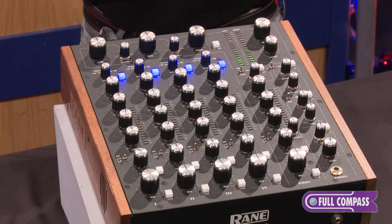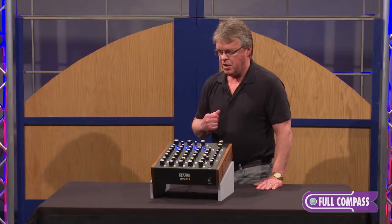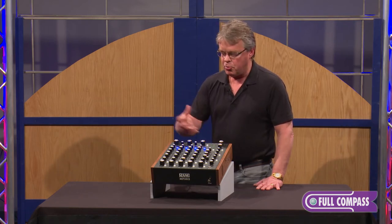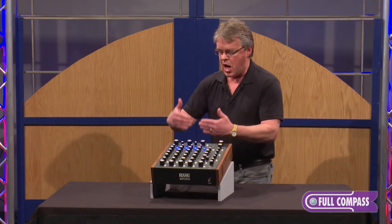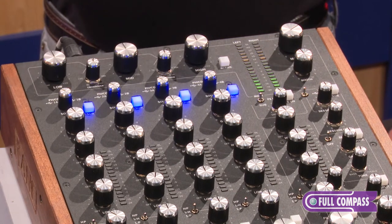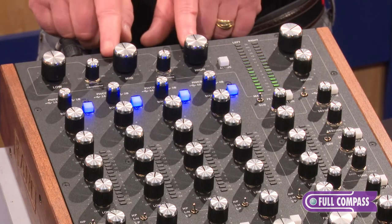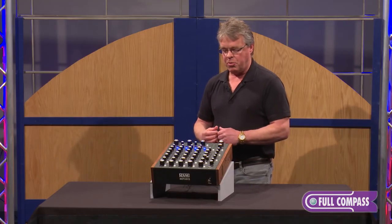The other thing that we did in the mixer that's a real nice new added benefit is we added an isolator to the master output. We originally did a project with Richard Long — many people will remember Richard for his design of Studio 54. We built a product for him originally. What we did is we took that concept of the RLA 3000 and improved it by adding frequency adjustment for a three-band isolator on the dance floor, so that you have in the master mix the capability of changing all the sounds you've made through this three-band isolator in the master output. Really, really great sonic performance.